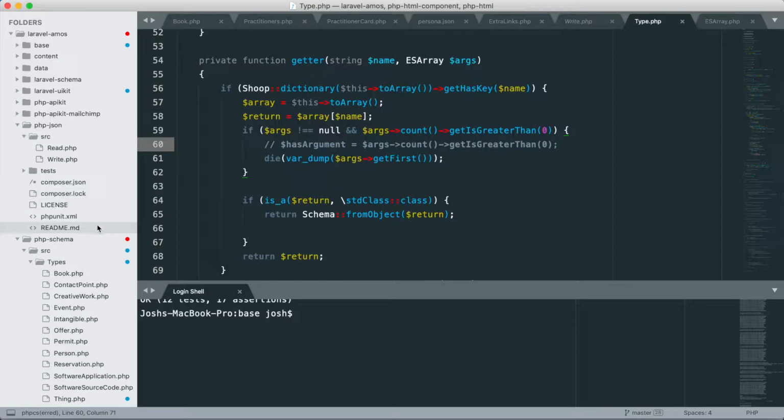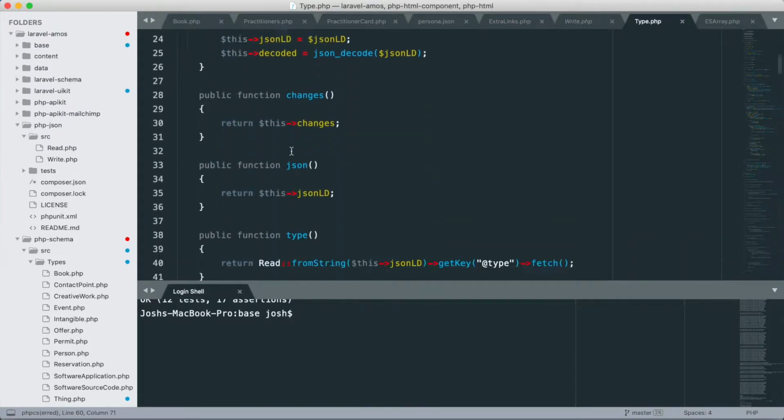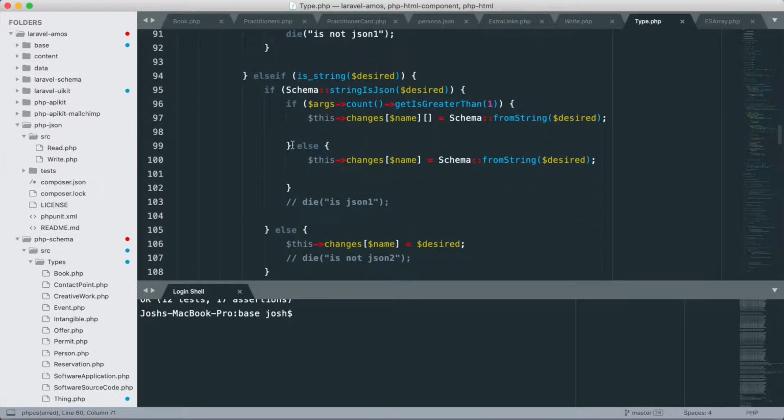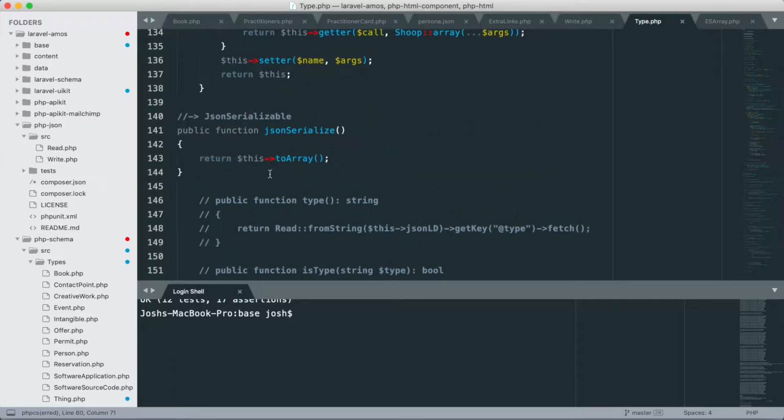I just had this brain flash that inside of schema, we've written all of this stuff into this one class to handle interacting with the JSON that we pass in to develop a schema, up to and including this JSON serializable method to convert it all. And I was thinking, man, this is probably better served elsewhere. So we're going to jump into PHP JSON.